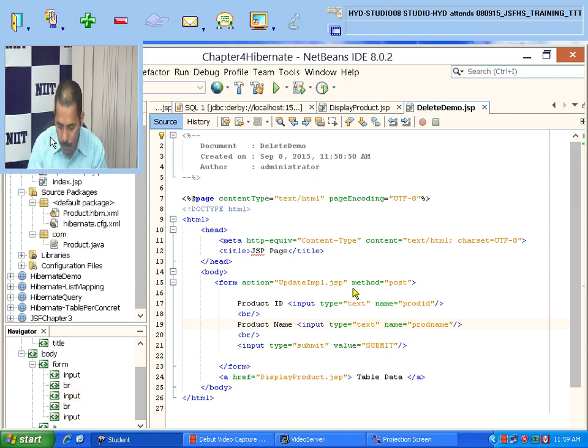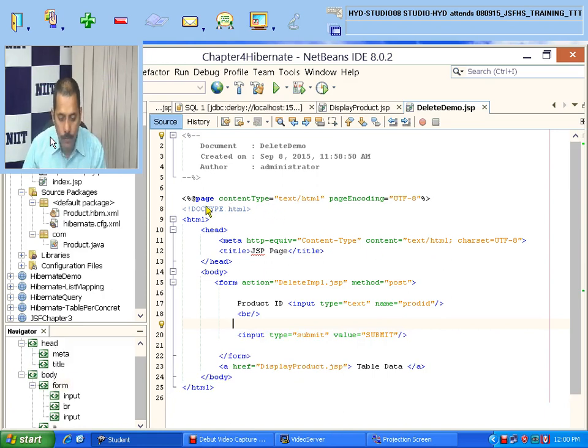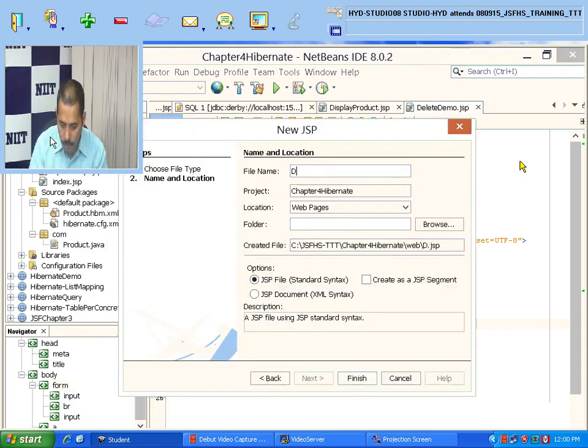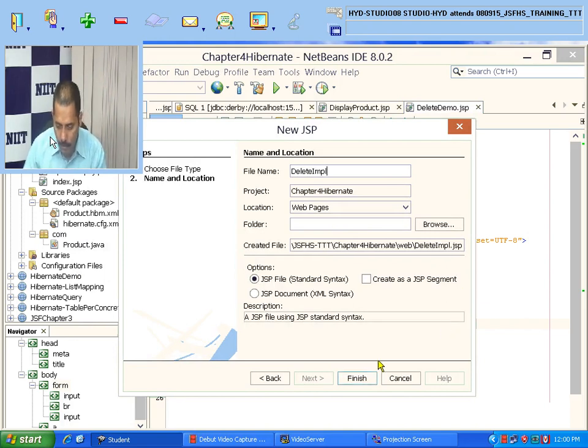Instead of update IMPL, delete IMPL will be used. Product name is not required. So we have created a sample page. Now I'll say delete demo, delete IMPL. Delete IMPL.jsp page.